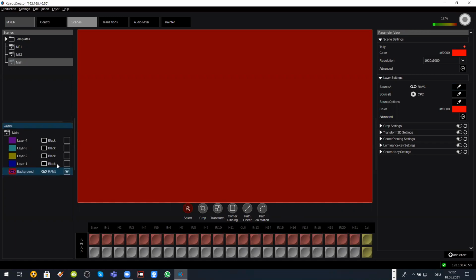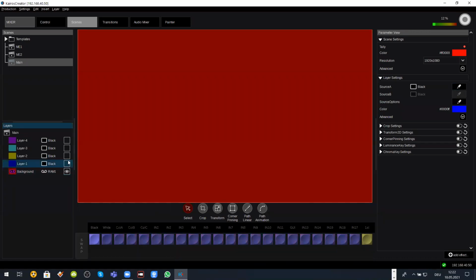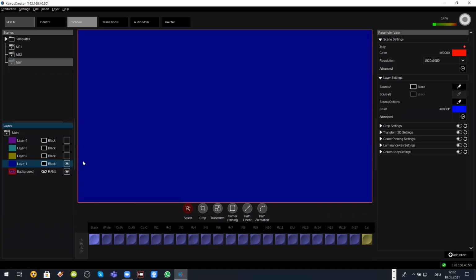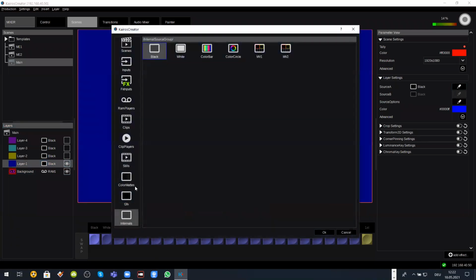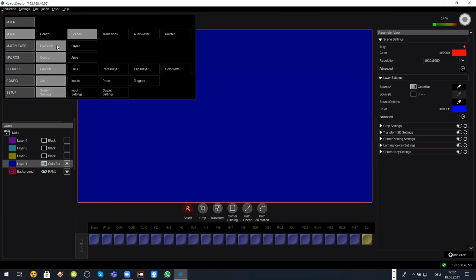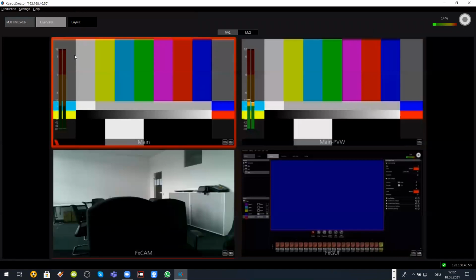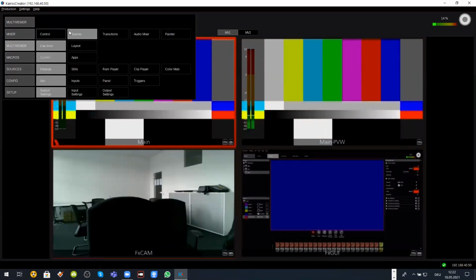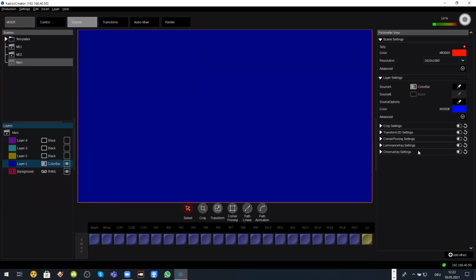Now this is on, and in my layer number 1, I will turn the layer on, so turn the eyeball on, and for the source I will use just a simple internal color bar, nothing too special. Okay, coming to my live view, this is how it looks over here. So it's my color bar covering the background entirely. That's the preview side of it. Coming back to the scenes, for this layer I want to turn on my chroma key. The chroma key default is sitting on green.